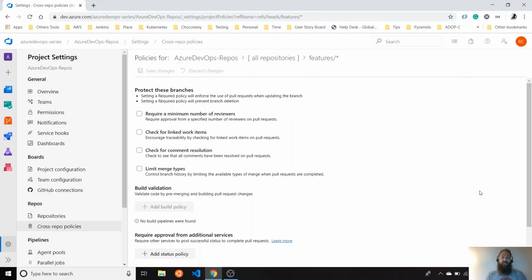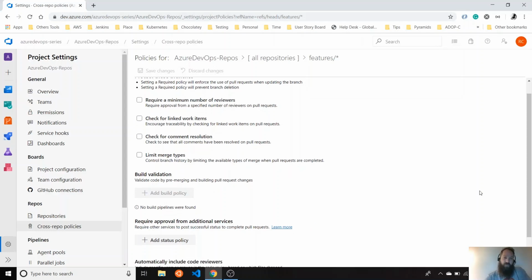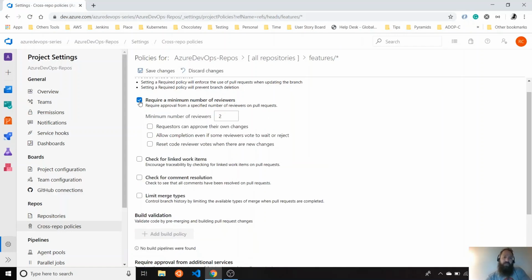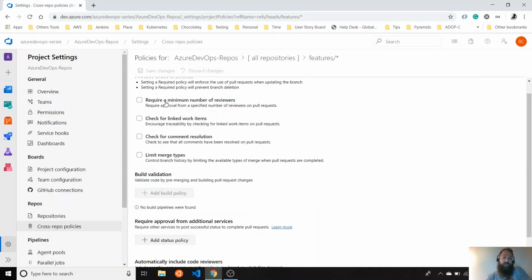And what does that mean? Okay, if you're going to do a pull request across repositories, I would like to add, for example, a minimum number of reviewers because that is important. I don't want anyone to make an error. I want to bring a couple of people into the process of approving that request. You can check for what items are related to that specific pull request and that kind of thing.